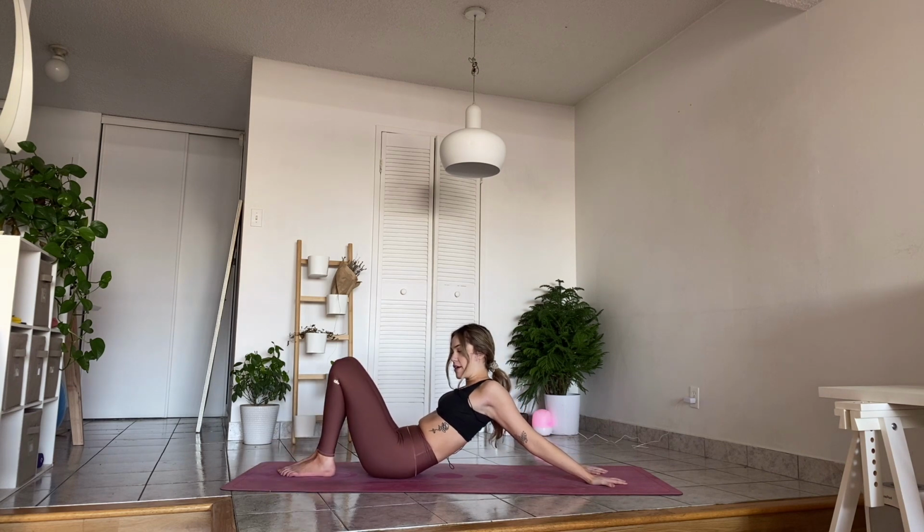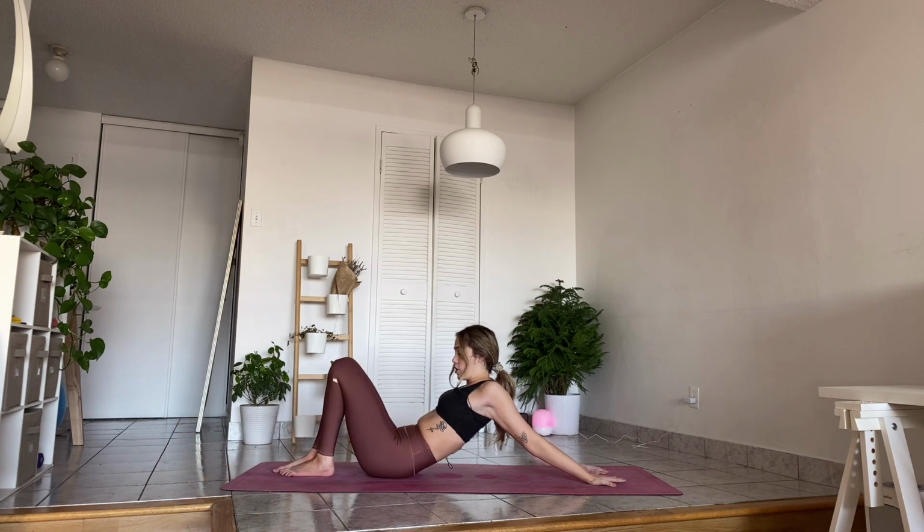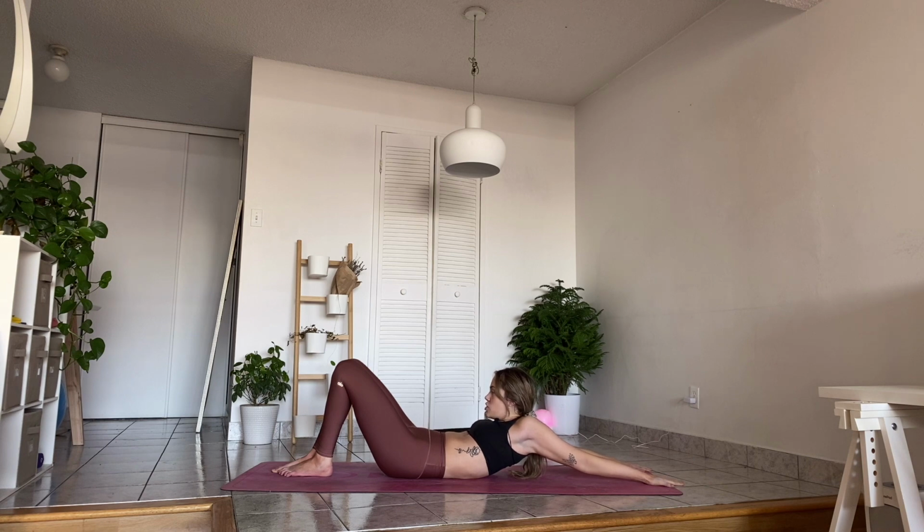Maybe you want to stay here with the feet down on the mat, or maybe you want to extend the legs, whatever makes you feel more comfortable here. So slowly, not comparing yourself to others, wherever you are. Whenever you feel a bit of a stretch, just stop there. Don't push yourself too much. Focusing on your breath here.